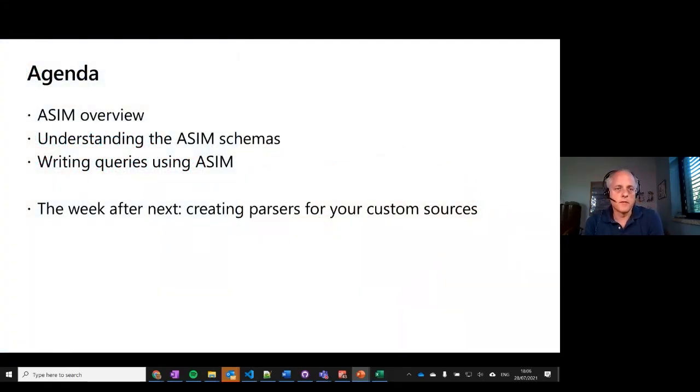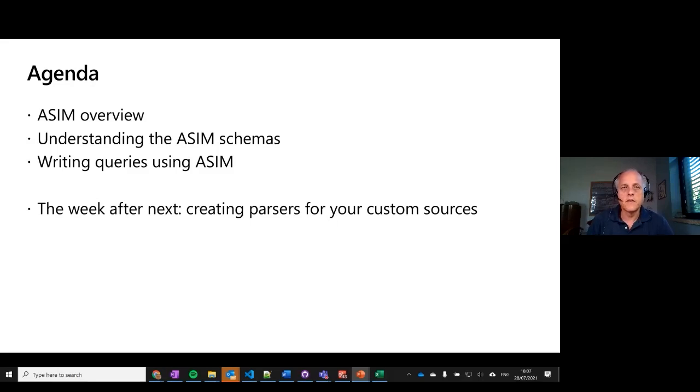What we will hear today: first of all, I'll do an overview. I'll explain what ASIM is, a bit why normalization, and how we implement normalization in Azure Sentinel. Normalization is about schemas, as we'll see, and then we'll talk about the available schemas and plans for extending them. And lastly, we'll talk about writing queries using ASIM. You'll see why it's much easier and how life becomes a lot different for Sentinel users.